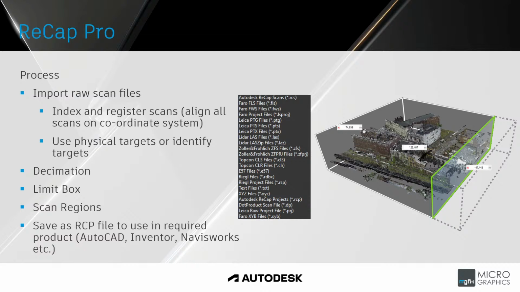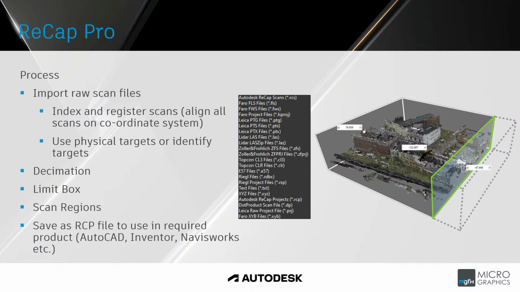That scan data is then indexed and registered to align all the scans to a single coordinate system and to ensure that all the scans align with each other. And you can also identify or use physical targets within your scans. So you can physically place down an object or objects around your scanner to be able to set them as targets, or you can manually identify targets within the existing scan, maybe like a security camera or a group of geometry that is sort of unique across the various scans, and it can also use those targets.